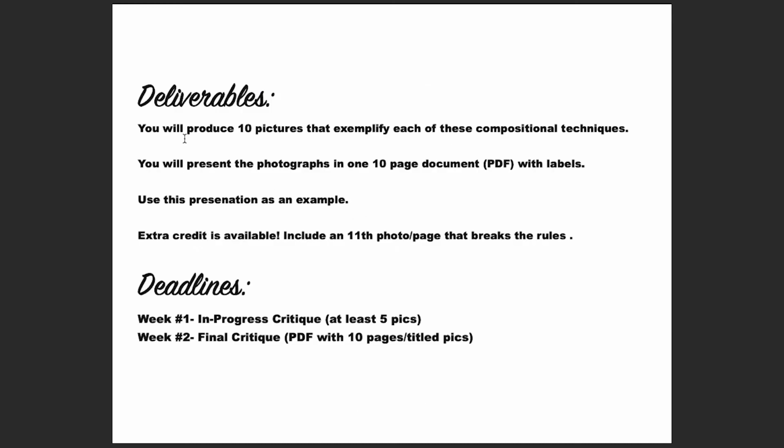Keep in mind that I'm looking for at least 10 pictures when you're done, and you need to exemplify each of these compositional techniques, meaning I should be able to look at any of these pictures without even a label, even though I do want you to label them, and be able to say, oh, that's framing, or oh, she's using leading lines. I should be able to see that pretty easily.